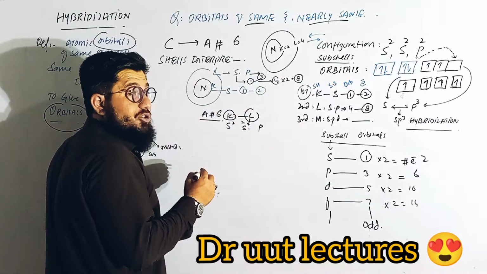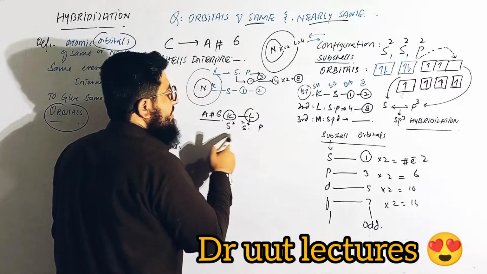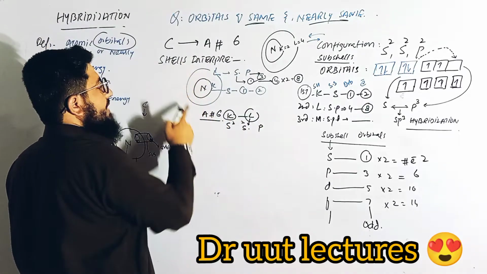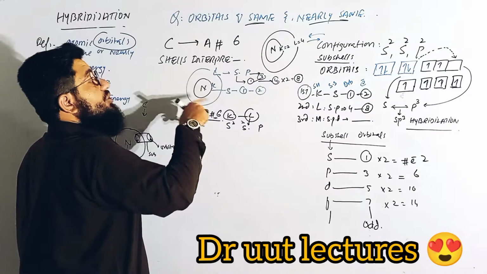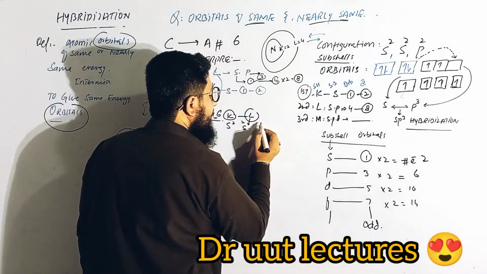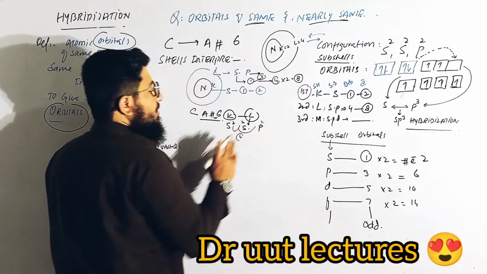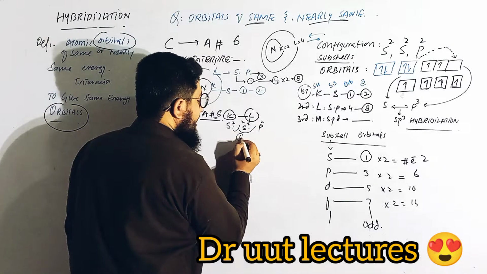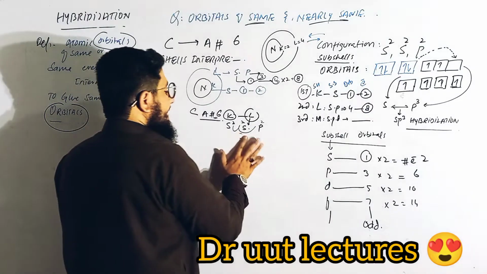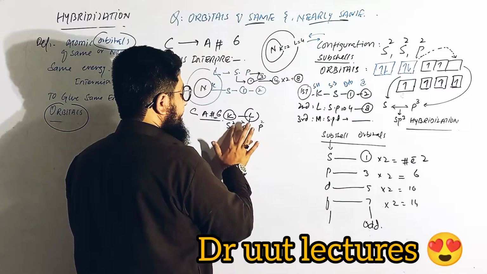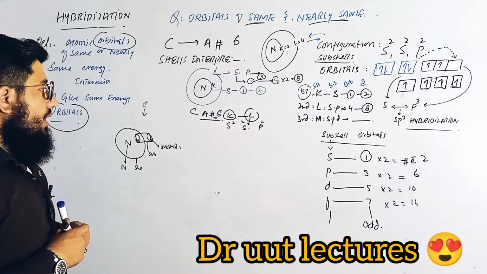So how many electrons do we get in the P subshell? 6 electrons. So now here, if I write 6, then the total number will become 10. But in the case of carbon, we have only 6 electrons in the entire shells, K and L. So what we are supposed to write here is just 2. 2 plus 2 plus 2 equals 6. So here we got our atomic number complete. So what we got now is the configuration, that is, writing the number of electrons in the subshells.